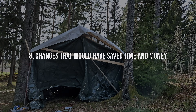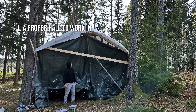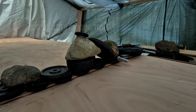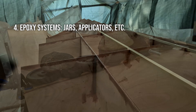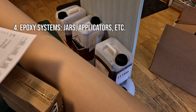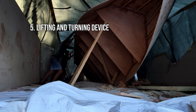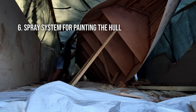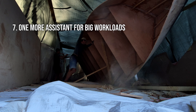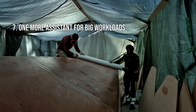I'm talking about a warm, dry 12x4 meter hull space, proper flat clamps for plywood seams, a few specialized grinding tools, better epoxy and paint handling systems that don't run out mid-process, a lifting and turning device, a proper pressure spray system for painting, and realistically one more person helping during the most critical phases.